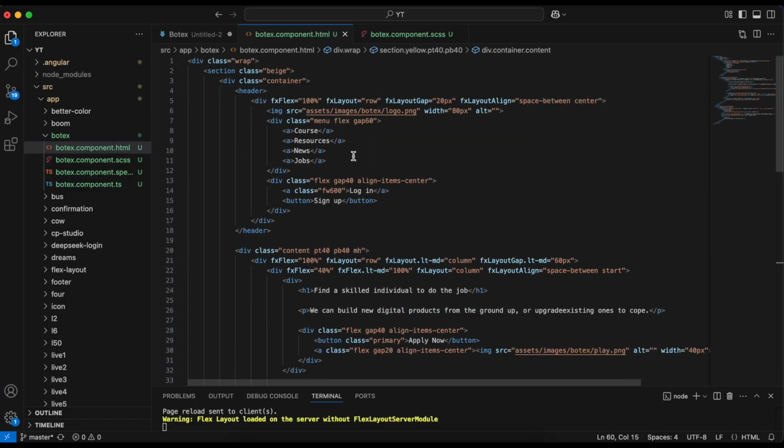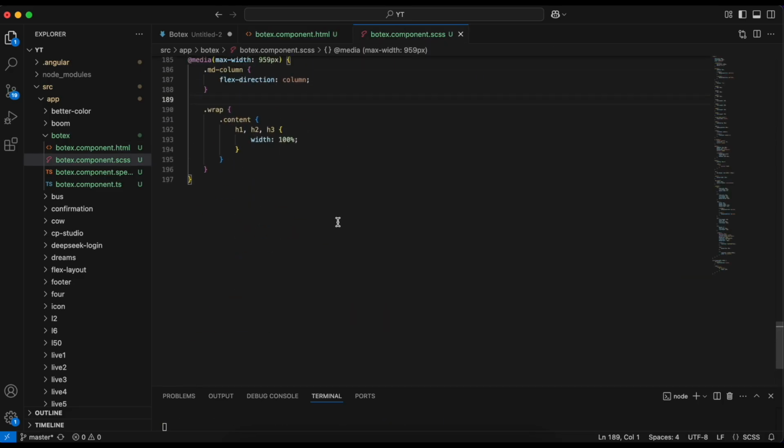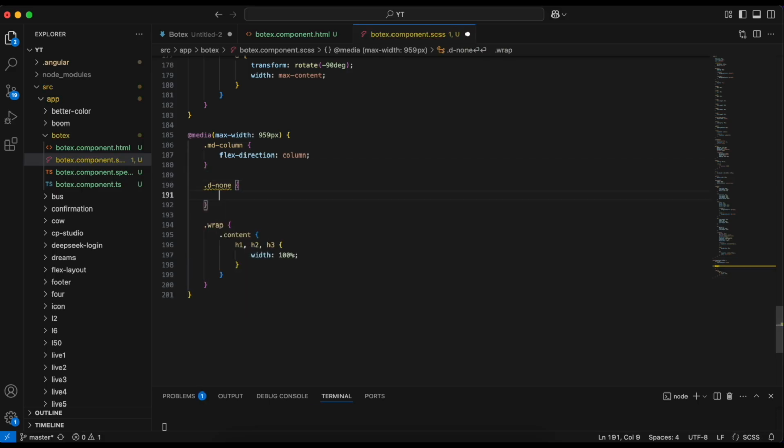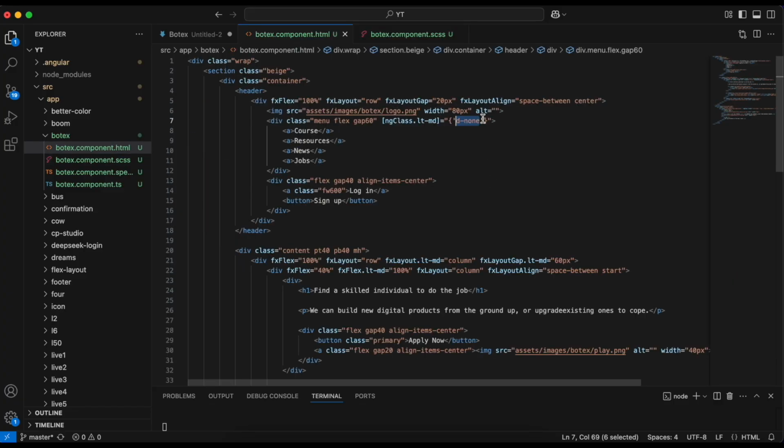Now we need to style that header section. With ngClass less than MD, I have added a class called d-none, the d-none class for display none, display set to none, and d-none set to true.